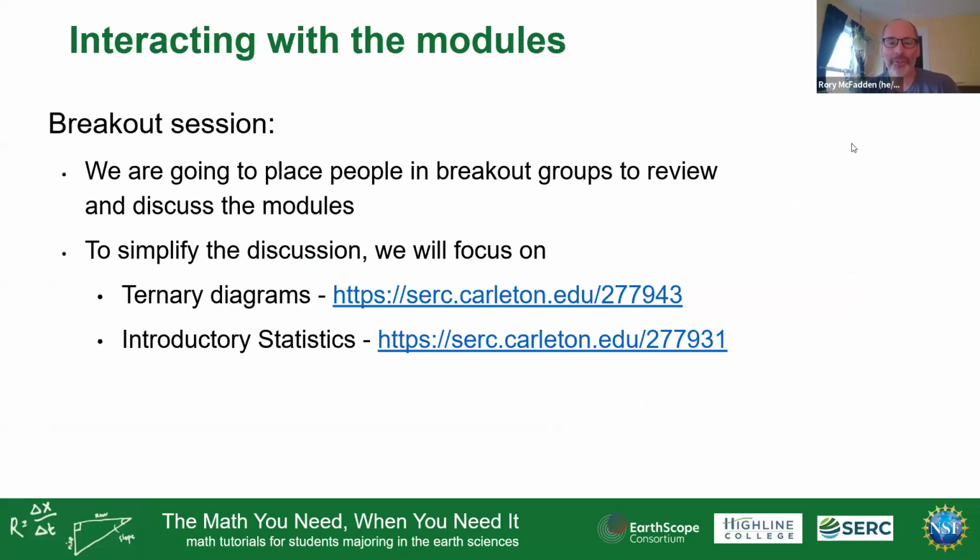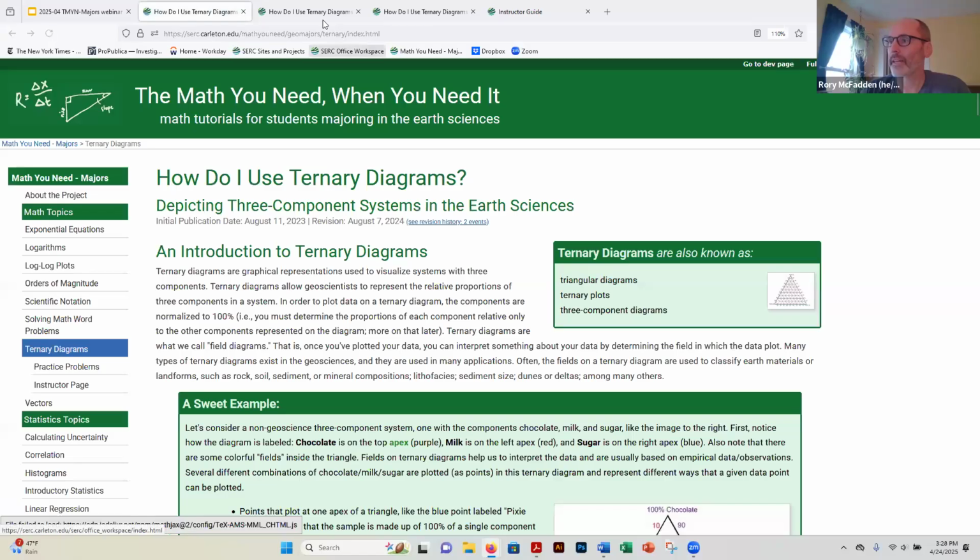Okay, so the next thing we want to do is have some time where you all can actually look at the modules and discuss them in small groups. In a minute, we're going to start a breakout session, and Eric has just put links into 2 of the modules that we want you to look at. We're going to be in small groups of 4, and you should look at either the ternary diagram module or the intro stats module.